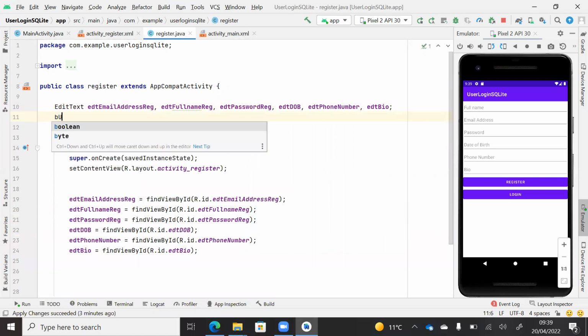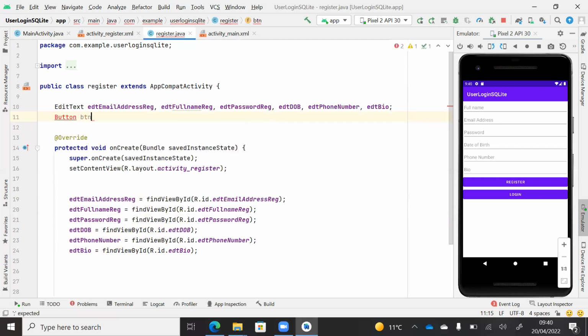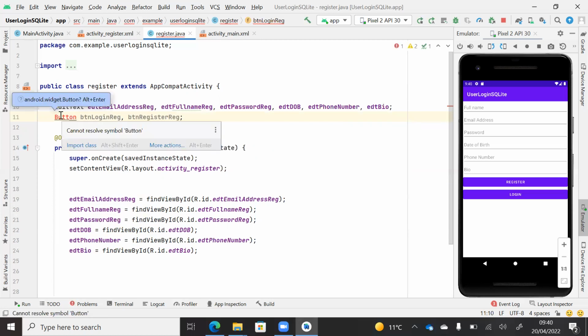So I'm going to create button btn login reg, btn register reg. Oh, I think we have to import our button.